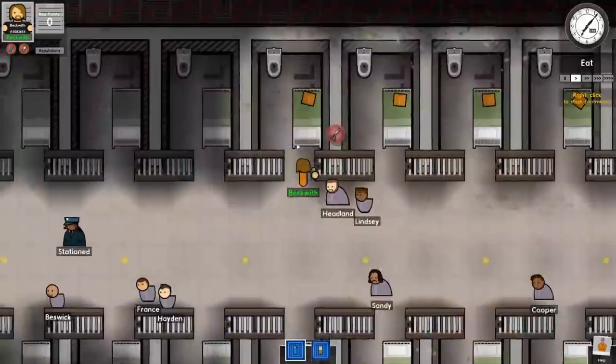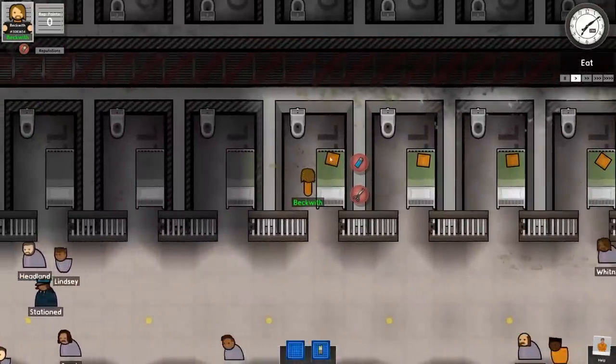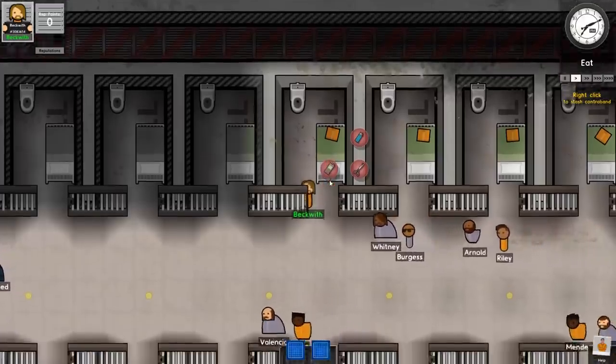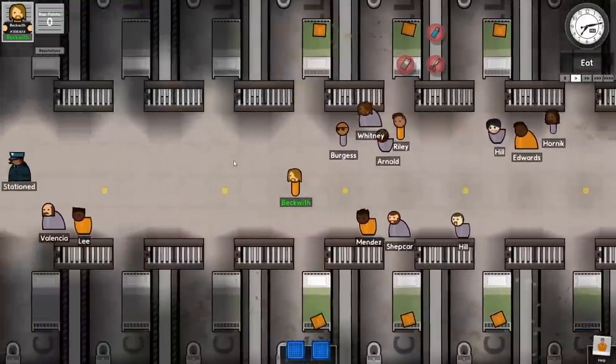Thank you. Okay, can I stash multiple items in the same place? Yes, I can. So I'm not gonna recruit this guy because I'm hoping he's a good prisoner, because I'm just gonna use his place as my stash. And yeah, that should help a lot. So it's eating time now.